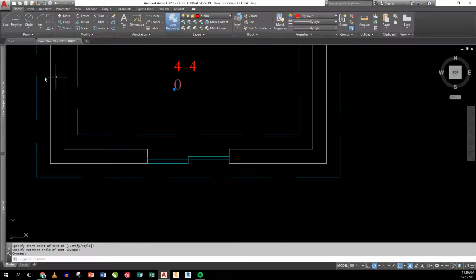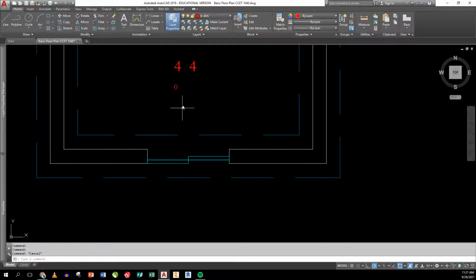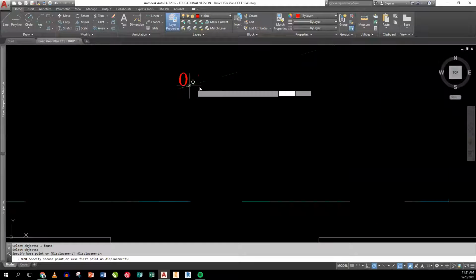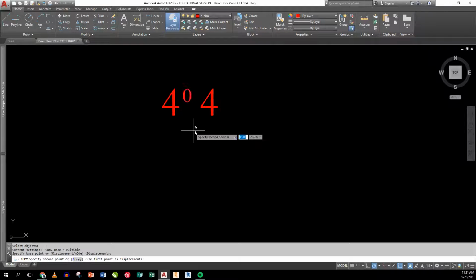And I just pick out this guy right here, go down here to my modify tool, make him 3 inches instead of 6. And then I can just come back up to this guy and move this. And I'm going to turn my snap off here in a second. Up here, so it's a 4040 window. Copy this straight over. So I'm trying to visually line it up like that right there off the end of that tab on my 4. This one needs to come back, so I'm going to move this guy from right here.